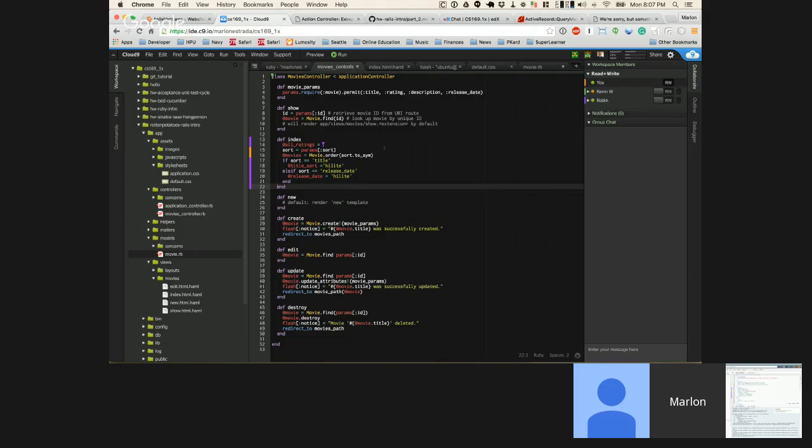So at all ratings, it would just be movie dot all ratings. What do you think, Kevin? Yeah, I think so because, well, the homework asks to create a class method at movie and they call it at the controller, so something like that should work. Right.